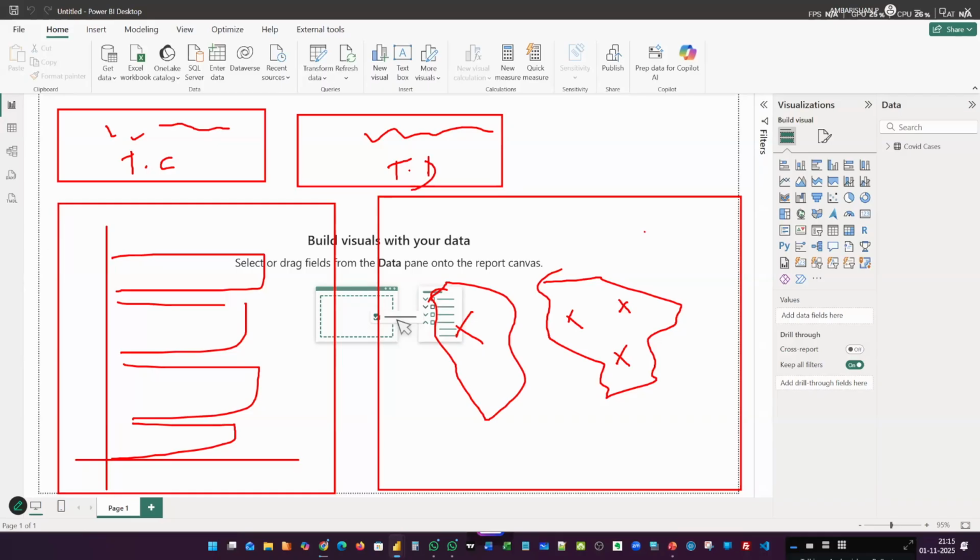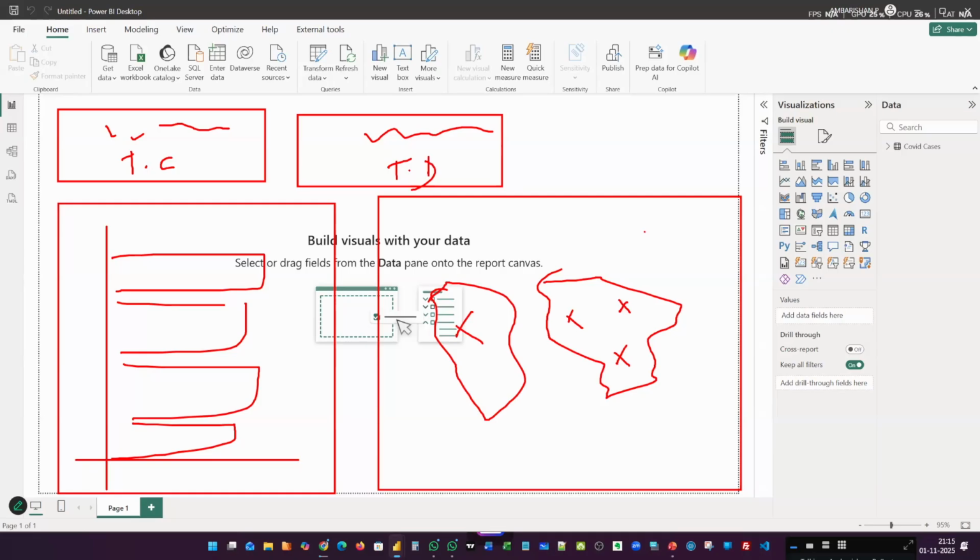And I'll show you how I'm going to build all of this visual. Okay, so let's just try that. I'm just going to show you this on a high level overview. I'm not going to go into the details. I'm not going to beautify these reports. Let's just focus on building the visuals and how easy it is to build the visual. That's the idea that I wanted to convey.